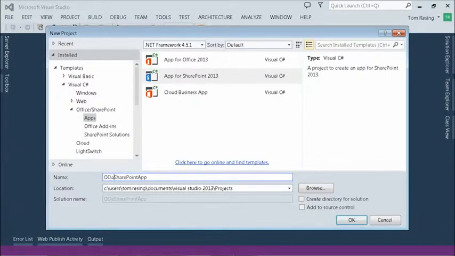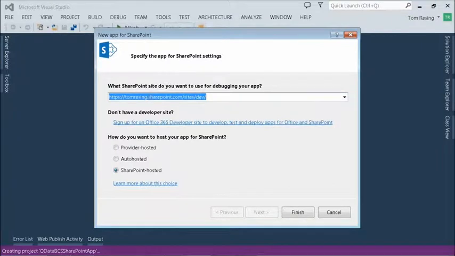I'm going to call this my OData BCS SharePoint app. And you can see up here in my URL that I'm connecting to a subdomain of SharePoint.com. SharePoint.com is where all of the Office 365 SharePoint Online instances are stored, unless you have your own vanity URL up there. I could make this possibly SharePoint.tomreesing.com instead of tomreesing.sharepoint.com, and actually it's something I've been considering.